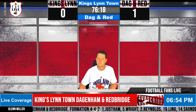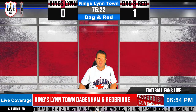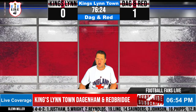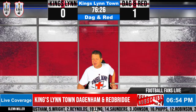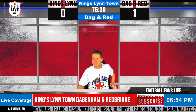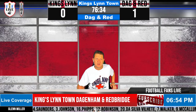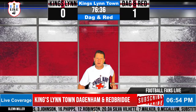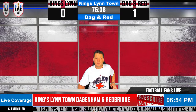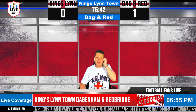Dagenham and Redbridge is going to take it left-footed. Just kicks it out, left-footed, over the halfway line it goes, met by a blue and yellow shirt. Headed back over the halfway line. Here come Dagenham once again down this right-hand side. It's with the number 20. Good layoff down the right-hand side towards the penalty area. Turns to defender, left-footed cross. Lays it back onto the edge of the area. And Kings Lynn pick it up, but then they lose out once again. They can't put the passes together.